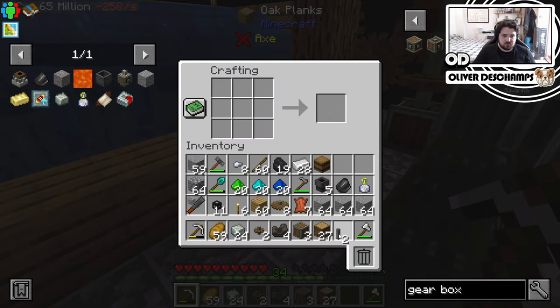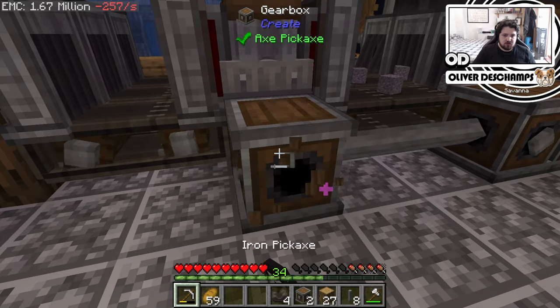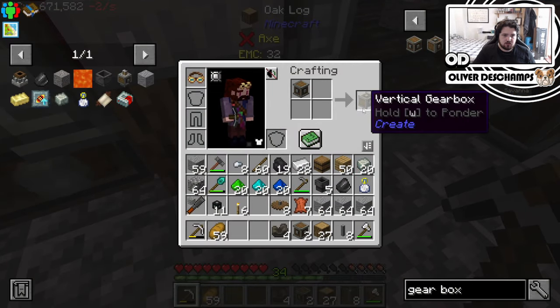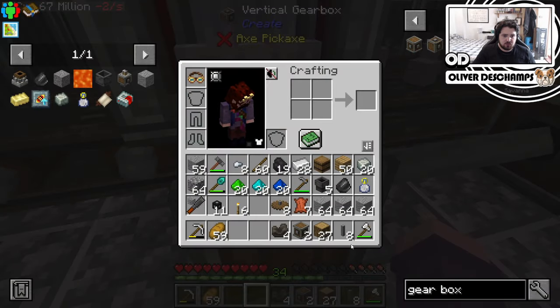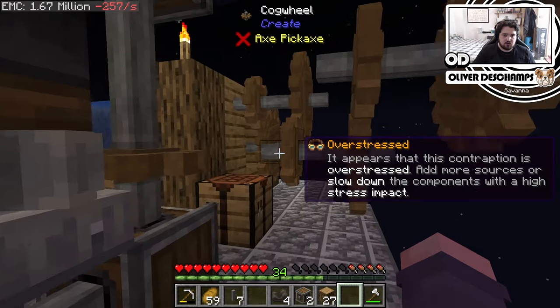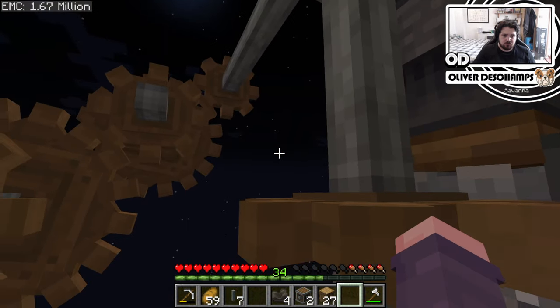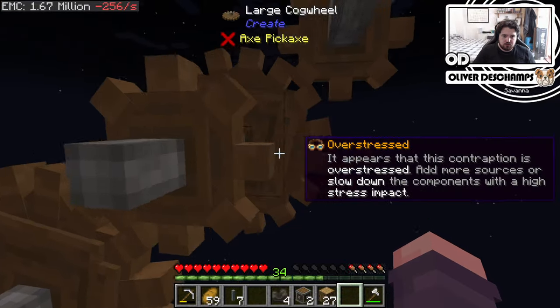We're missing little gears. No problem. We just need more of you, then more of you, and then we can make one of you, or three to be precise, but it needs to be a vertical one. Oh, I'm getting there. This could be automated gravel in a very quick amount of time. Bang. Overstressed. Okay, dokie. That's because we've got too much going on over here. So we possibly need to go down a notch.